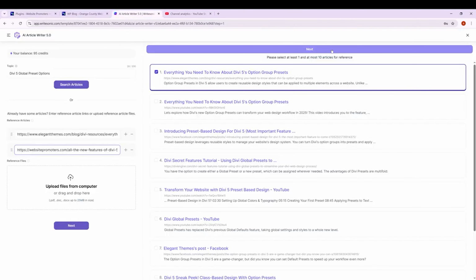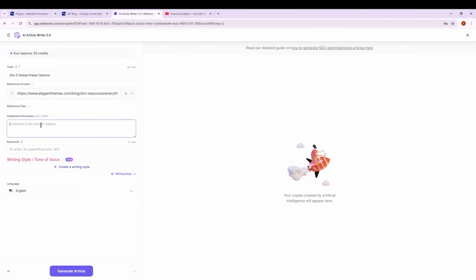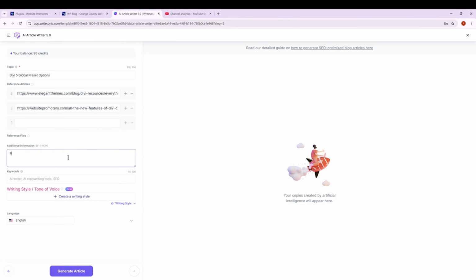Then I'm going to click next. So additional information. Okay, but why isn't it there? Okay, put the sources at the bottom of the article with hyperlinks to those sources.